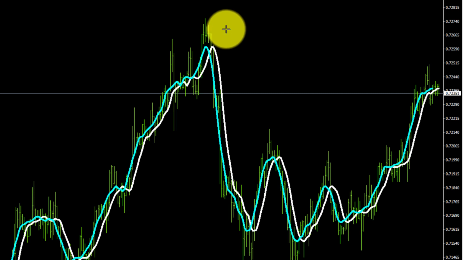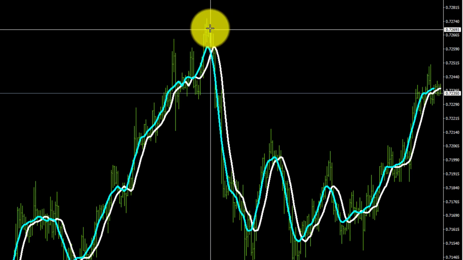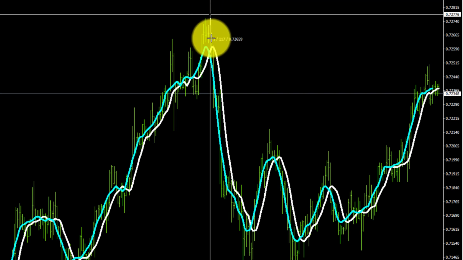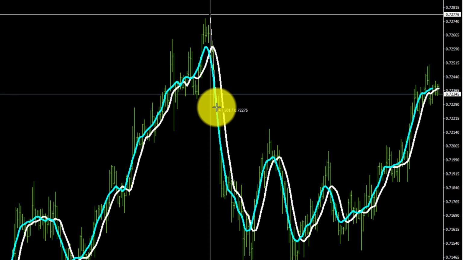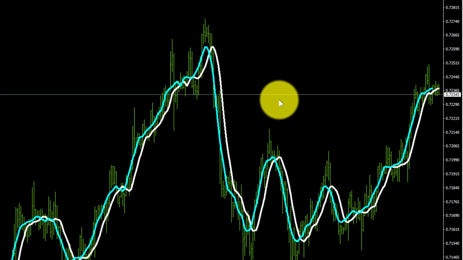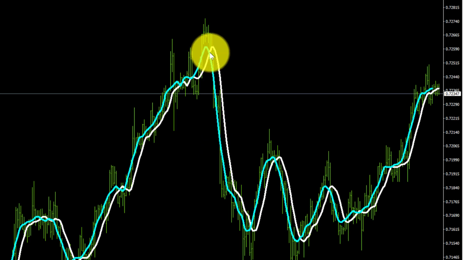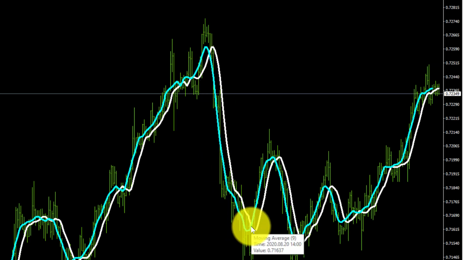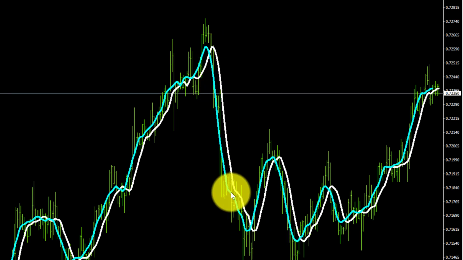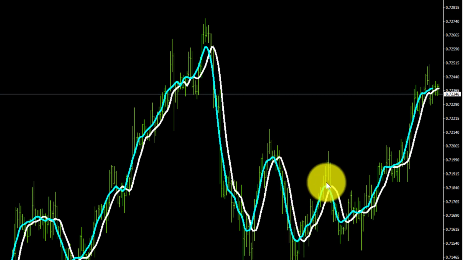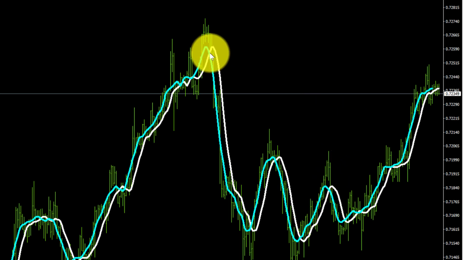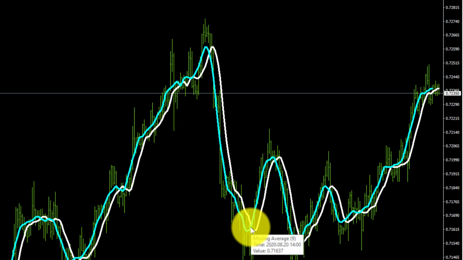Let's have a look at the impact of that. So if we look at our crosshair here, we can see that the entry is now up there. It's no longer down here. We have now moved the entry a lot closer to the turning point in the market. And look at that entry: if you treat the crossovers as an entry, the crossover over here would be your exit, and look how long it keeps you in the trend. And then there's another one, keeps you in the trend. There's another one, keeps you in the trend. So really a fantastic method of firstly creating earlier entries, and it also keeps you in the trend so much longer.